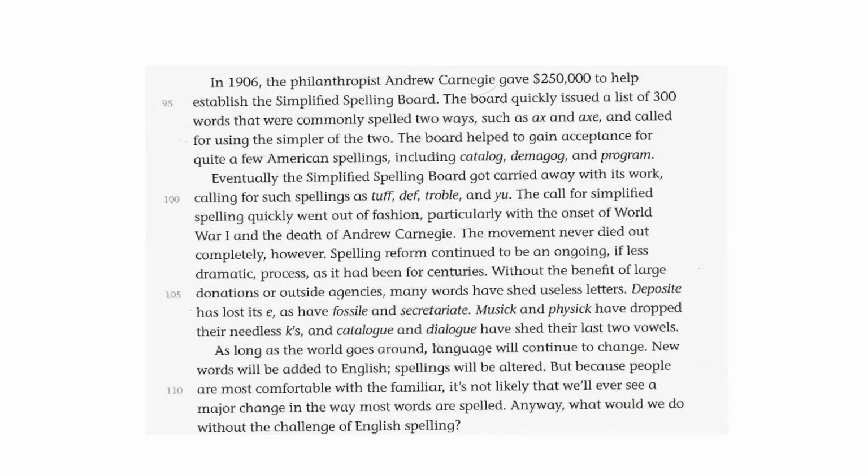Anyway, what would we do without the challenge of English spelling? What would we do? Like Miss Kalaibo, she loves challenges in her field. What keeps her going, right? All right, so I have finished the history lesson there, okay? So as we're getting a groove on the new pattern of study with these kinds of things.